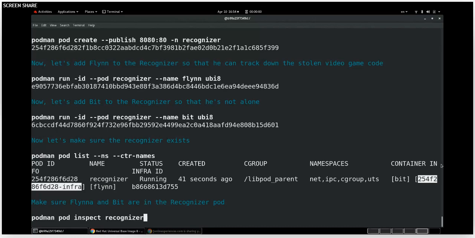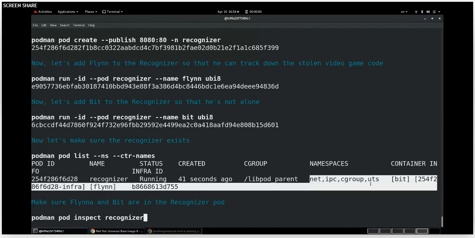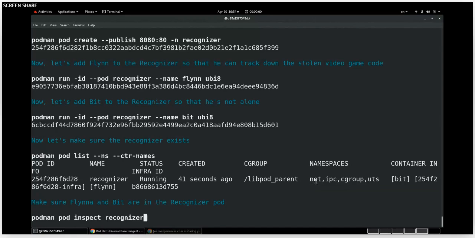This infra container is called a pause. You may have noticed when I listed the images earlier, there was this pause container image. This is just kind of a while-one loop process that runs so that these namespace constructs get created in the kernel. So this is a really beautiful command because you can see we have basically a virtualized network, virtualized cgroups, and other namespaces here.